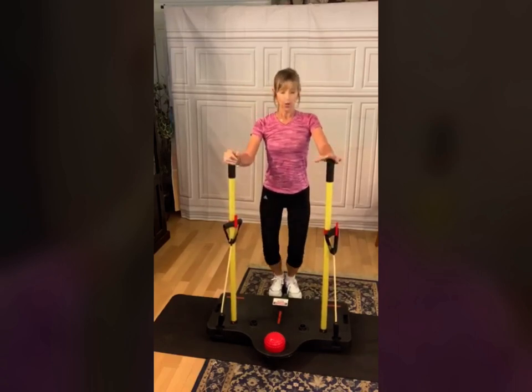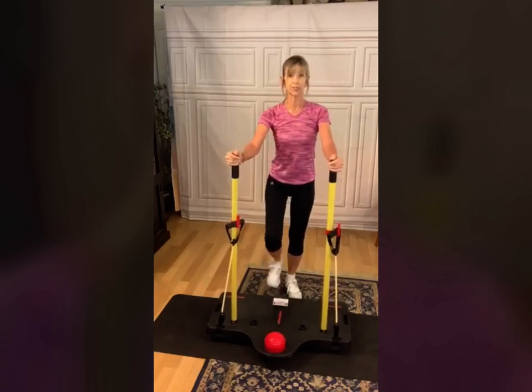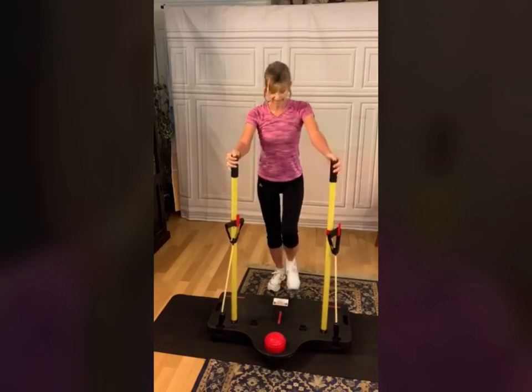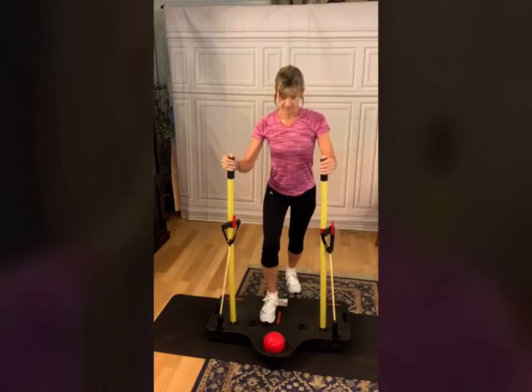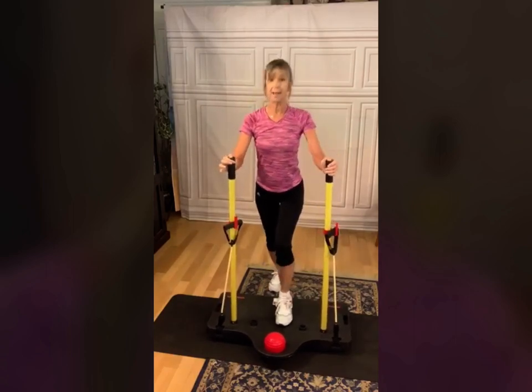Okay, now I want you to step lunge with the right. Feel your pressure and push back. Then the left step. And I'm stepping right to the side of that red line in the middle. I don't want to let my body go through the bars, but I am leaning towards the bars.